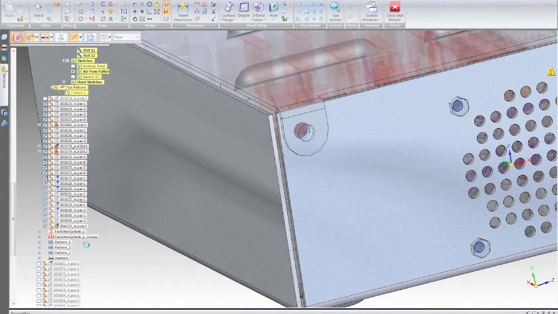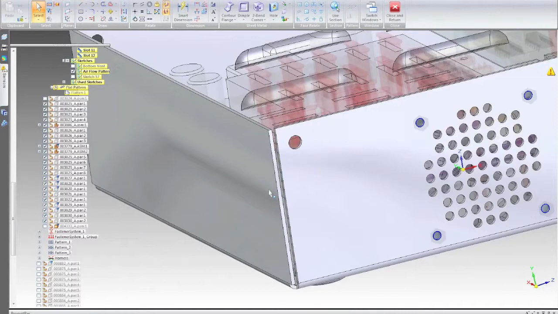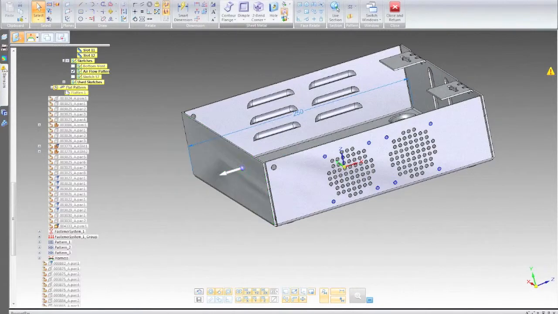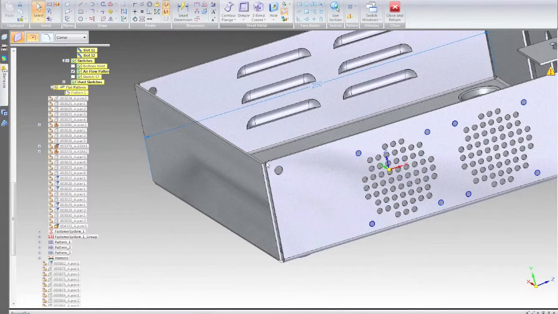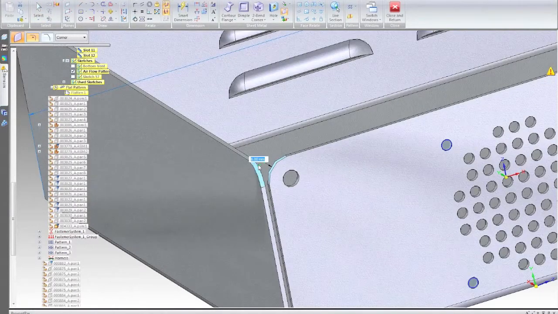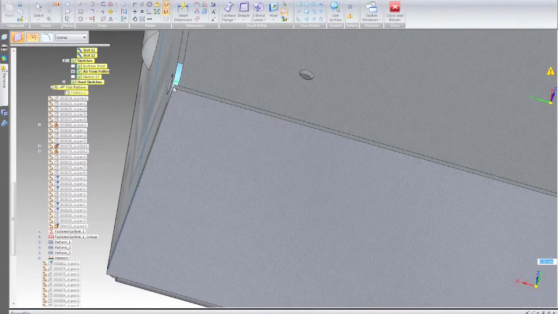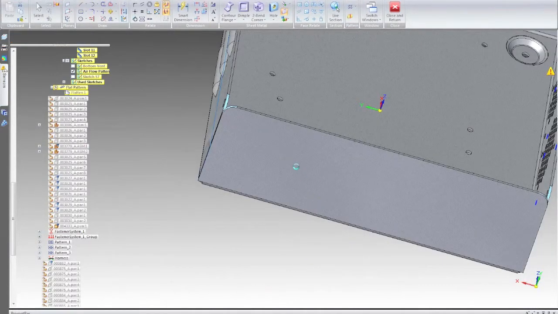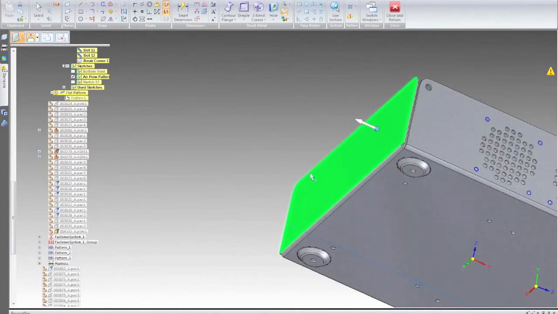we'll get out of this command right here. We'll turn off our lid again. Go back to this part right here, and what we want to do is we'll go ahead and throw some rounds into these corners right here. Go ahead and round off these edges. We'll go ahead and grab the other side. There we go. And we'll go ahead and make this flange a hair bit smaller as well.